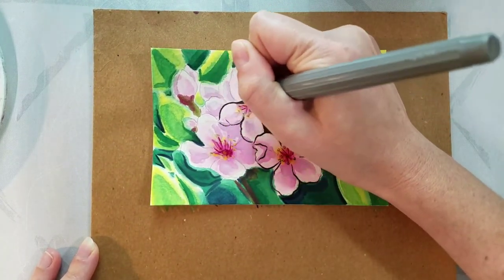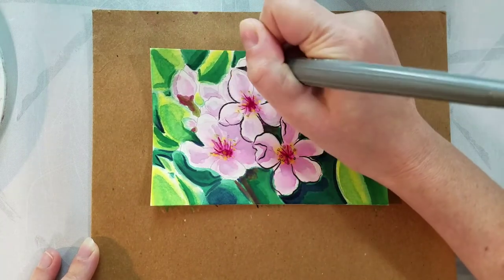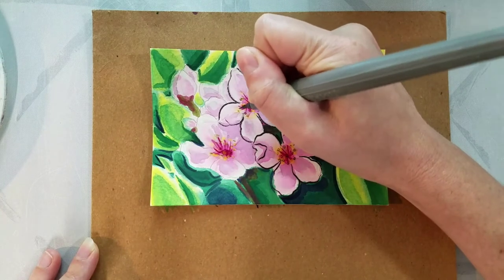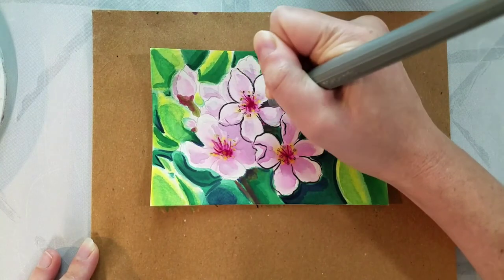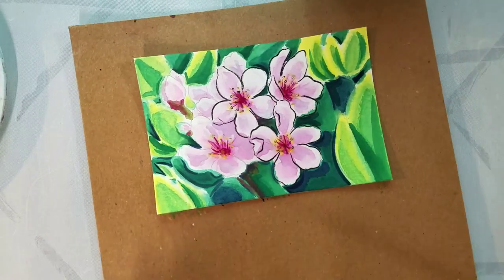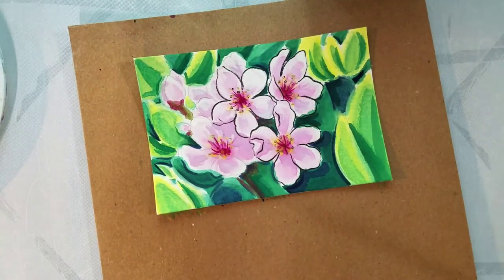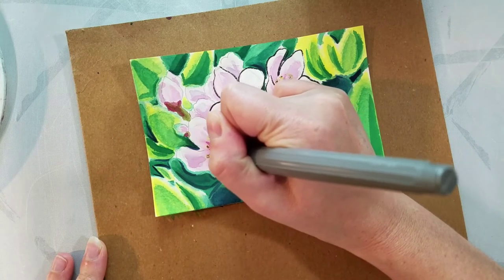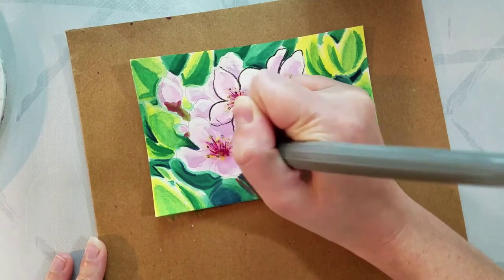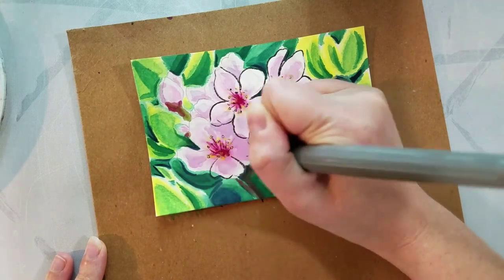You want to make sure your watercolor paper is completely dry though, because I did a kumquat video and I started inking, I didn't let it dry fully because I was in Louisiana and I'd already waited an hour and it was just not a good evening, and my ink definitely kind of diffused into the paper. I didn't get as nice distinct lines and it just doesn't look as nice and clean as it does if you let it dry fully. So I 100% recommend you let it dry fully.